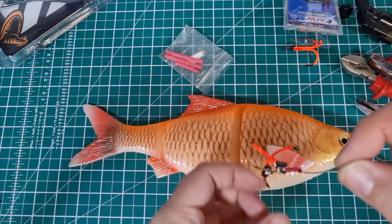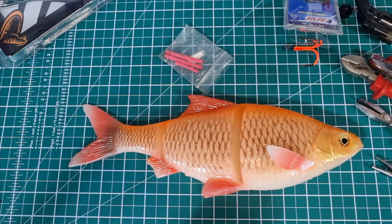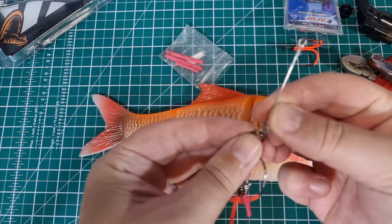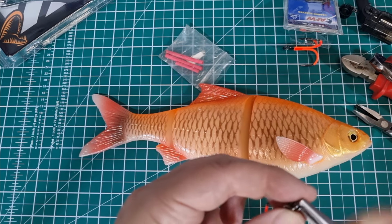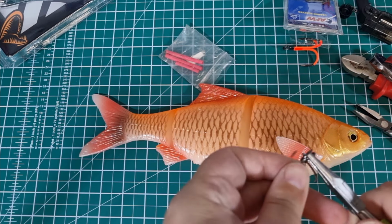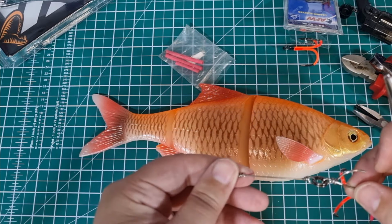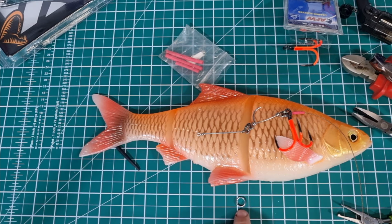There we go. That is it. Ready to rock and roll. Where did our little thing go? Here we go. This job goes on to here. There we go. We then get a second split ring from my big bag of split rings. And we put this split ring onto this.